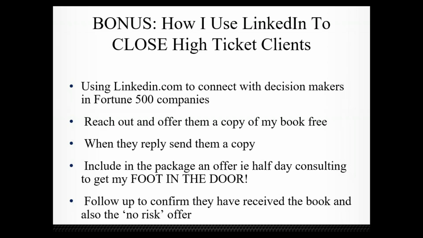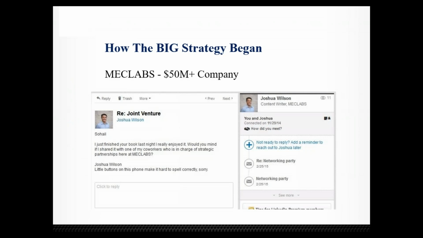And I'll give you an example of how I was using this. Okay, so here's how it all started. There's a company called Mech Labs. They own marketingsherpa.com, a 50 million plus company. I got a message from Joshua Wilson, who was a content writer for Mech Labs, and he said, Sahel, I just finished your book last night. I really enjoyed it. Would you mind if I shared it with one of my co-workers who's in charge of strategic partnerships here at Mech Labs?